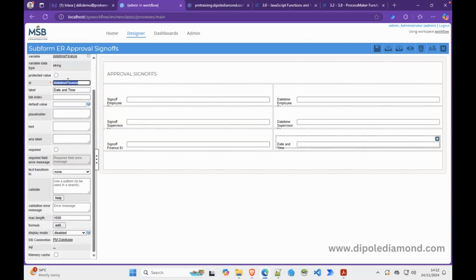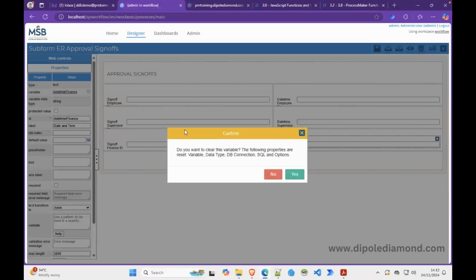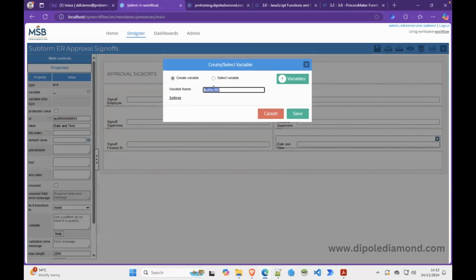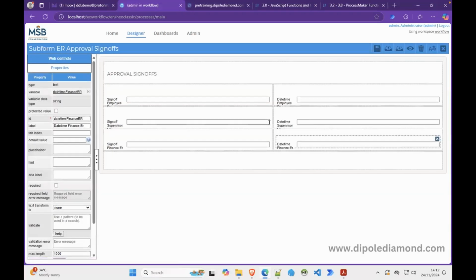Same goes for the date time finance field. Combine it from the original variable and then click on the ellipsis button so that I'm able to create or select a new variable. This time I'm creating a new one by appending ER to the name, and I'm good.